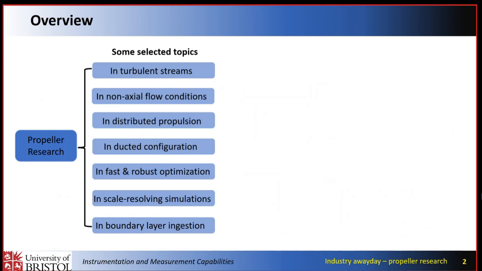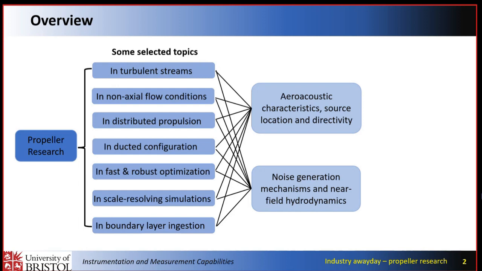So this is what we are seeing. We have presented propeller research in turbulent streams, non-axial flow, distributed ducted configurations, as well as numerical studies. And these are just some of the selected topics that we do at Bristol. We actually extend further beyond these topics, for instance tandem rotors that Marty has mentioned, and we also investigate quite a lot into noise suppression and noise mitigation methods.